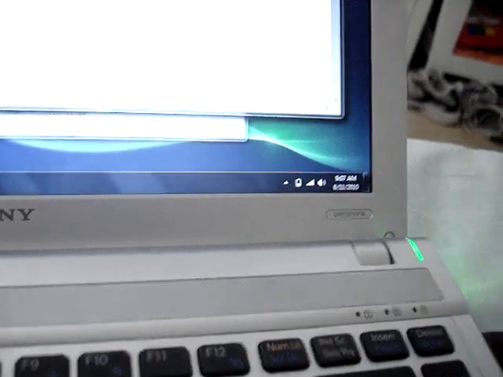What I'm going to do now is, if this is the first time you've done it, just give it about 10 seconds, and then connect the USB cord to it. So connecting the USB cord. Okay. If this is the first time you've done it, on the bottom right hand side of your computer, it's going to start loading the drivers. So a little balloon bubble should appear right here, and then just wait for it to disappear.